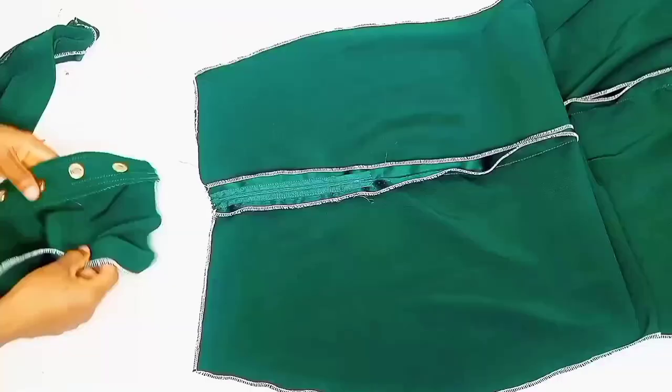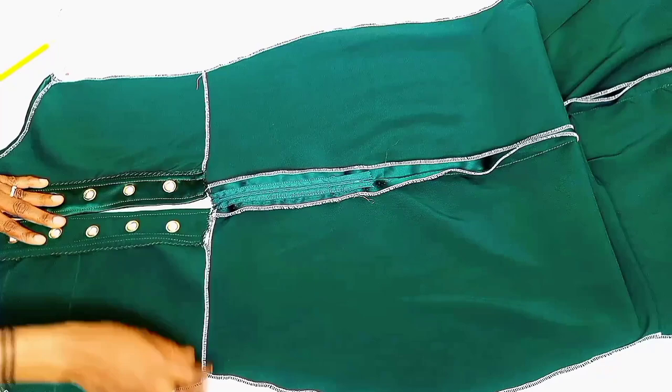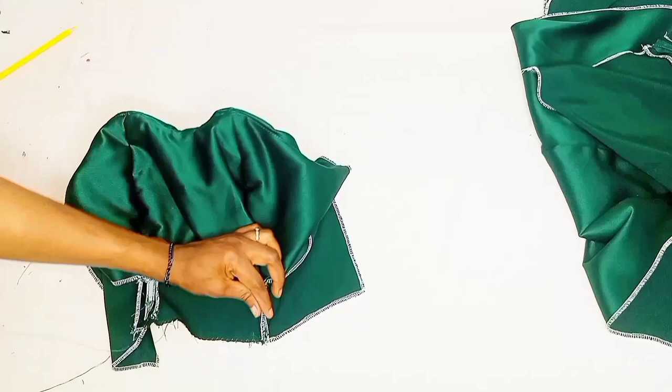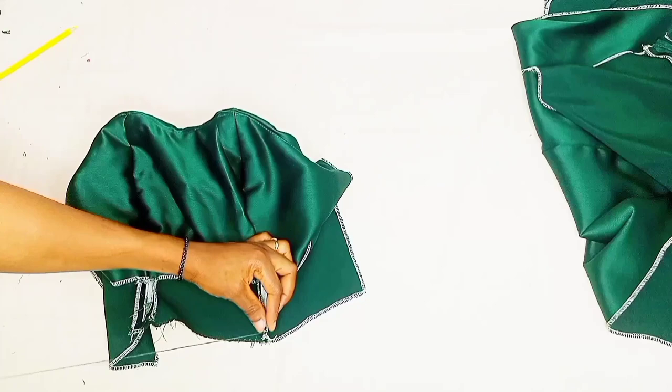For the back, I'm going to be arranging it, making sure that everything is aligned at the side, then I'll take it to the sewing machine and do the seam. Now, before I take it to the sewing machine, I want us to do a very quick finishing. If you critically look at the boning, it is showing from under the bust to the half length, which shouldn't be so. It's not professional, so we are going to be covering it up.